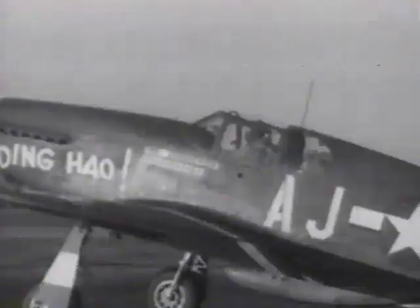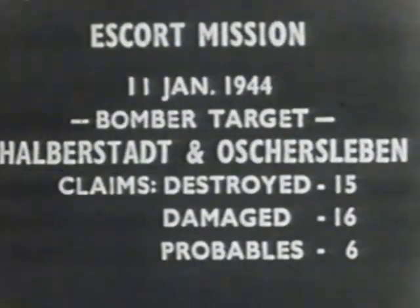The 356th Fighter Squadron flying from England became the home of Major James Howard, one of the Flying Tiger aces whose Japanese victories were painted onto his distinctively marked plane upon arrival in Europe. He became famous for his exploits on the 11th of January 1944 when he took on 40 German planes, mostly Messerschmitt 110s, that had managed to mount an attack on a group of B-17s. This gun camera footage from that dogfight shows his targets as he continued to attack the overwhelmingly superior number of enemies until assistance arrived. He was involved in the little battle for 30 minutes and was credited with three definite and three probable victories in the encounter. Major Howard was awarded the Congressional Medal of Honor for his action on that day.